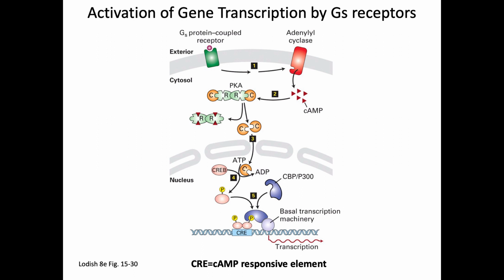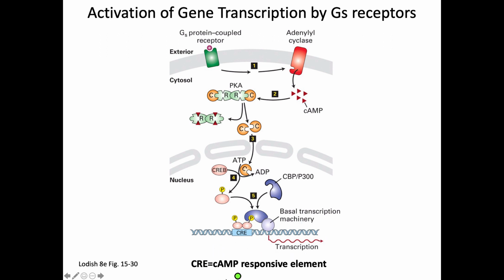When you need transcription, all your DNA is wrapped tightly around the histones in the nucleosome. That DNA needs to loosen up from the histone, which is called euchromatin, so that the transcription machinery can bind, or the RNA polymerase can bind and do the transcription. To do that, the histone proteins need to be acetylated. The acetylated histones will allow a little bit of loosening of this DNA, and this P300 or EP300 will achieve that. It's a histone acetyltransferase that will loosen up the DNA to enhance transcription of a lot of genes.